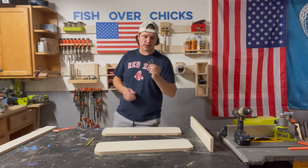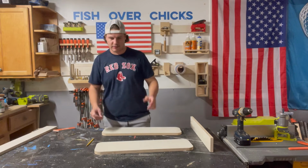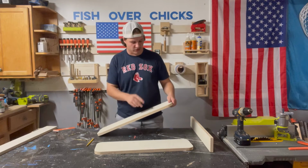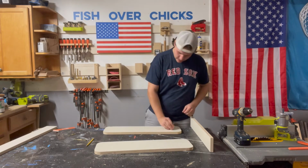I'm going to be using screws that are 2.5 inches long, so there's enough that goes into these boards to give it some support. So now just go ahead and from the underside, so this side that I'm drilling into will be on the ground, go ahead and drill those 4 in.